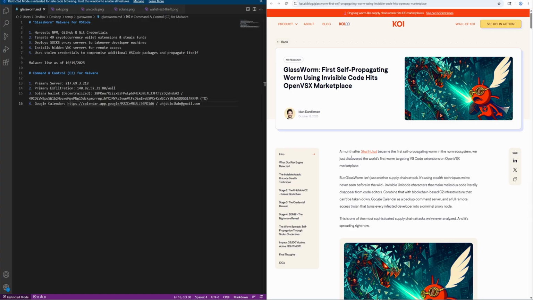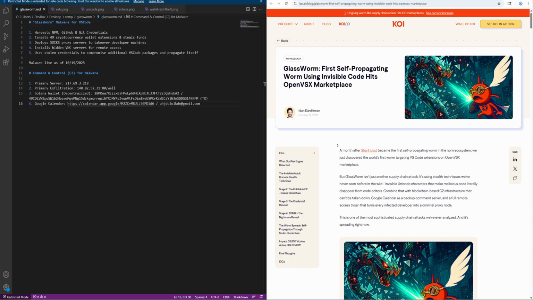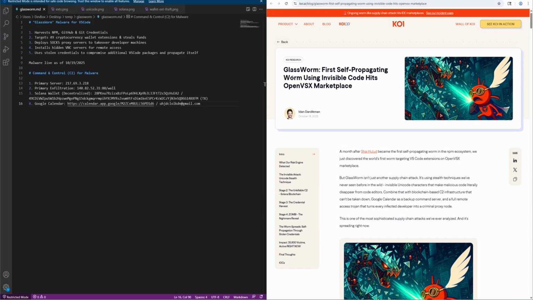I'm going to be breaking down an actively ongoing malware incident that's affecting a large number of people. It is a malware for Visual Studio Code, the popular code editor that is produced by Microsoft. And I'm going to be walking us through this technical breakdown that koi.ai has released to the public. This is being dubbed GlassWorm, and the name for this malware will make sense in a minute, but it's very interesting. I have some key notes on the left-hand side.